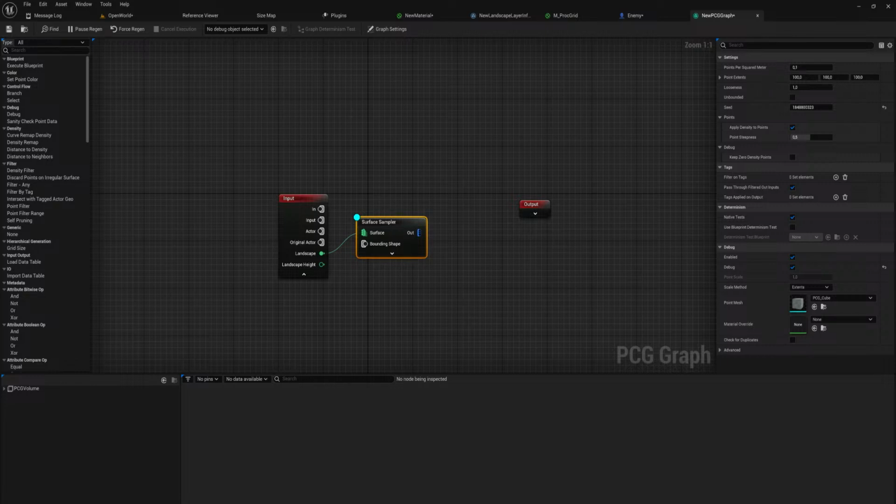Add variation. Okay, so in the editor, you can select the surface sampler and add more options. The points per square meter, yeah, that's what I was messing about with. Point extents and looseness properties. Are you going to tell me what those properties do? Doesn't seem like it, but probably if I just hover over it, they will have tooltips? Question mark? Please tell me they have tooltips. Looseness. That's not a particular... Like, unbounded, I immediately knew what that did, right? It has a tooltip to explain what it does. Looseness, very vague term. No tooltip to be seen.